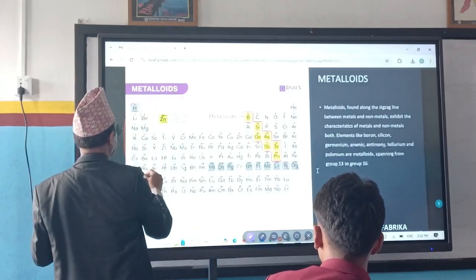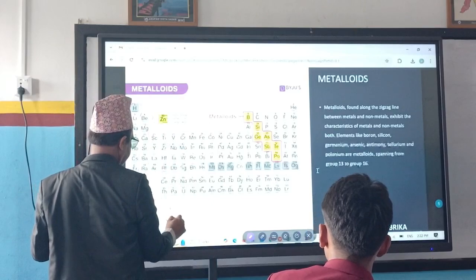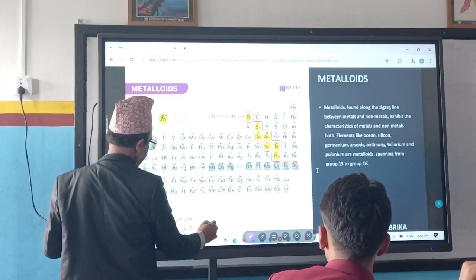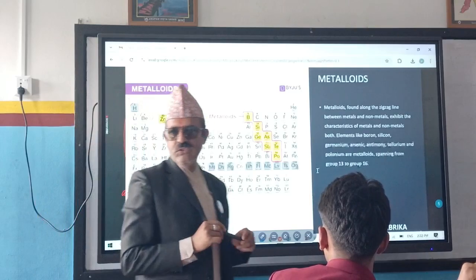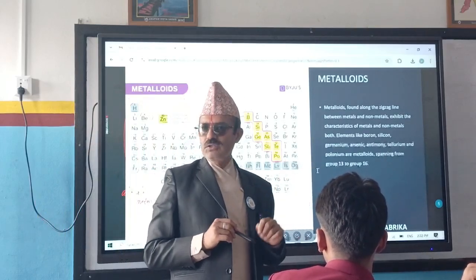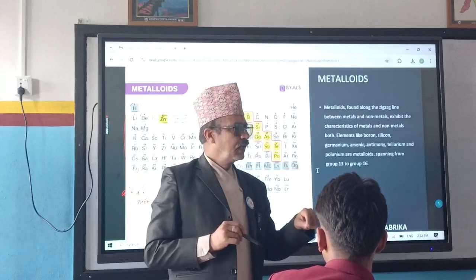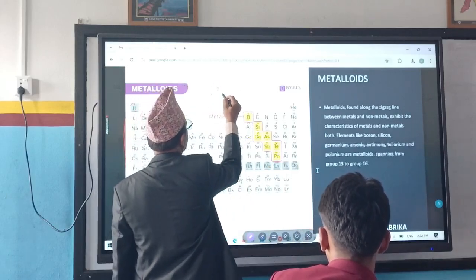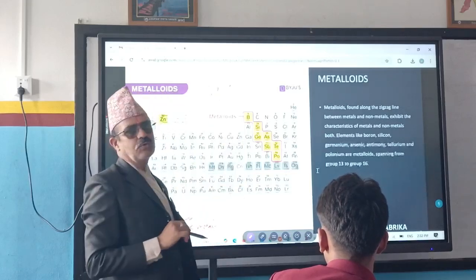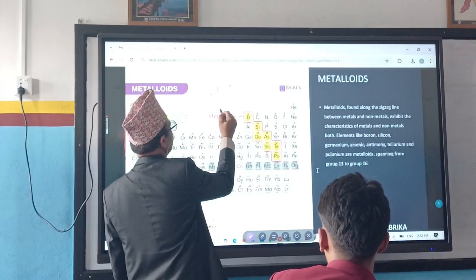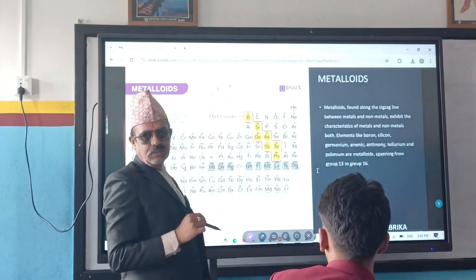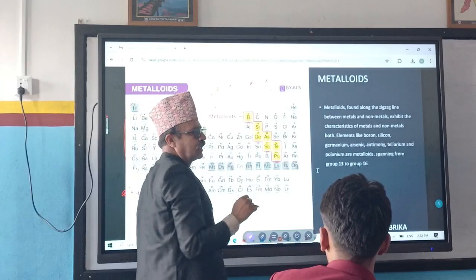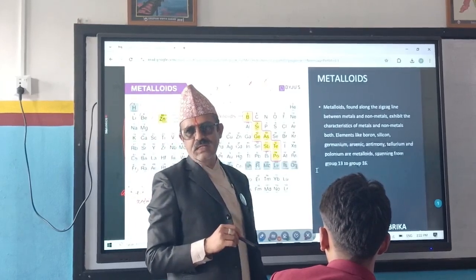The group 2A elements are called alkaline earth metals. Alkaline earth metals means they are found in the earth's crust. And they also can form alkali. So alkali, we just remember, right? If I write here NaOH, this is alkali, sodium hydroxide. Next one, KOH, potassium hydroxide. Then Ca(OH)2, calcium hydroxide. These are alkalis, for example, right?